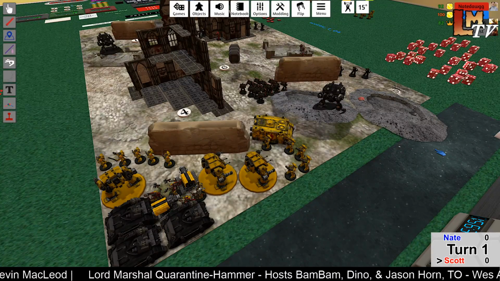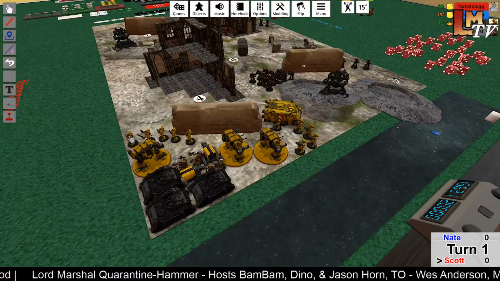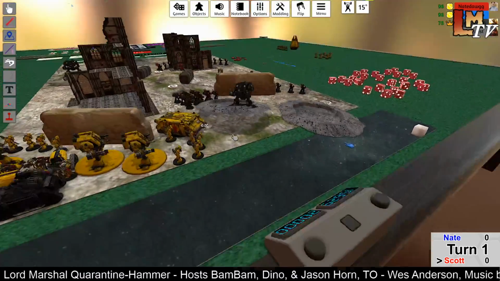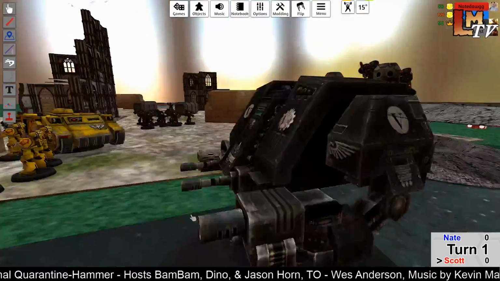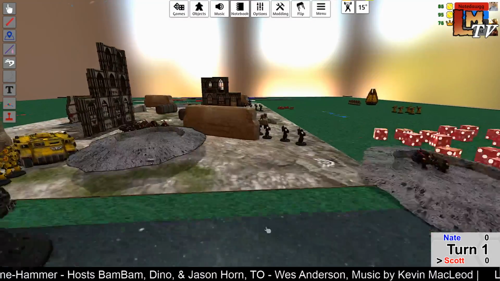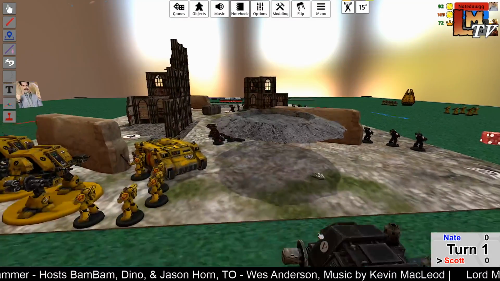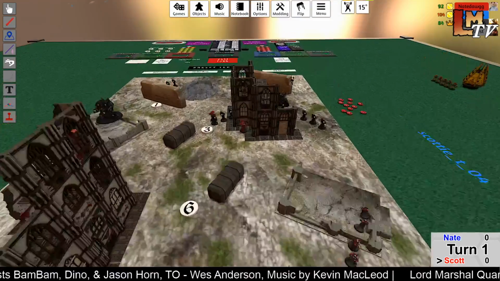Hey Jason, can we go ahead and go to the scorecard so we can see what secondaries they picked? Sure. Yeah, this is really interesting, guys. Tabletop Simulator first. We have a crater on top of Rhino. The crater just moved. Whoa, and models are flinging off the board. Welcome to Tabletop Simulator. Okay, we'll look at the objectives right now.